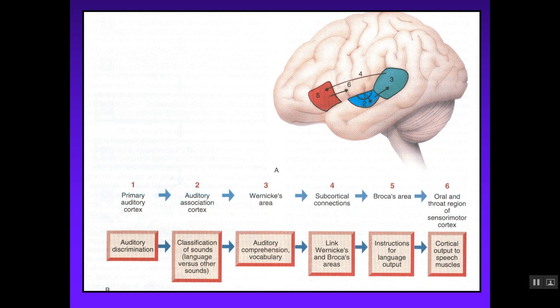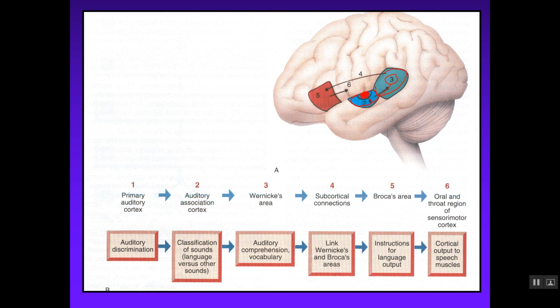So here is the process of what happens with verbal communication. Somebody's talking to you. It comes into your primary auditory cortex, number 1 here in the step. It goes to your auditory association area, and it says, this is somebody talking to me, I recognize this as speech. It goes back to Wernicke's area right here, and that makes sense of what that speech says. These are words that I'm hearing, and this is the meaning of those words, putting them together for you.